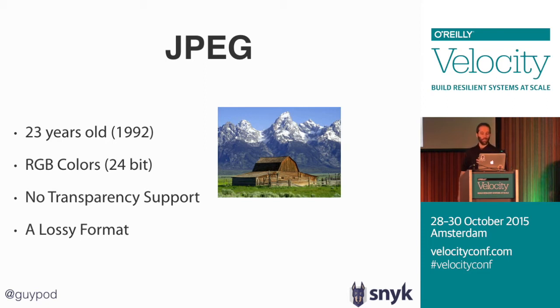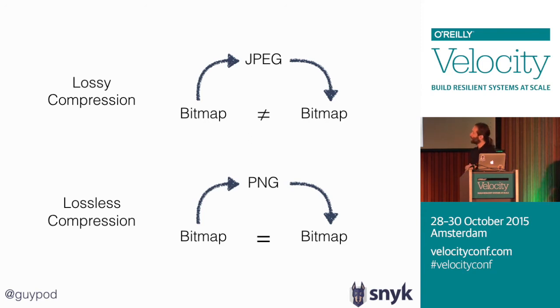And the other key thing that differentiates it from PNG and GIF is that it is a lossy format. Now, lossy is a fairly detailed term. We can get into lossy versus lossless in various ways. But the easiest way to understand it is, if you were to take a bitmap, no matter how it's encoded right now, convert it to JPEG and then convert it back into a bitmap, you're not going to get the same thing. There's going to be some data that is forever lost in that transition. In the case of JPEG, it's done through some intelligent algorithms, and math, that try to make the least noticeable aspects of the image get dropped so that the image is as similar as possible to the original while being much, much smaller.